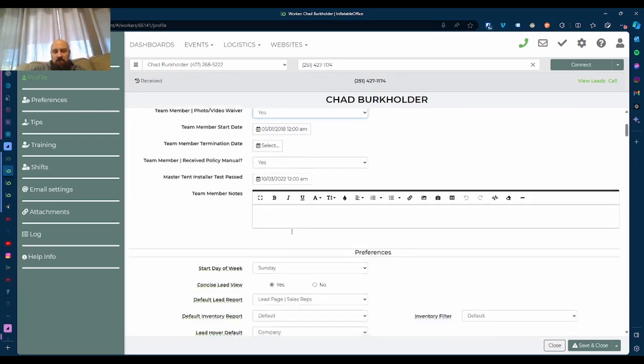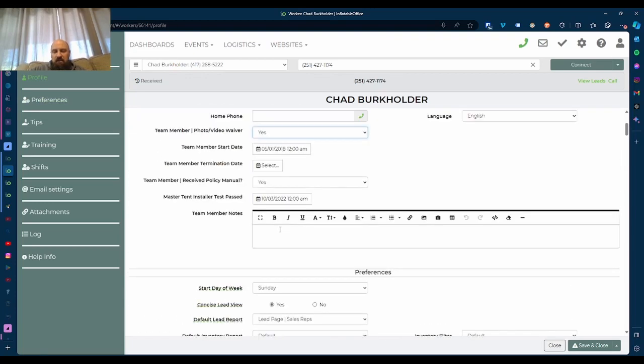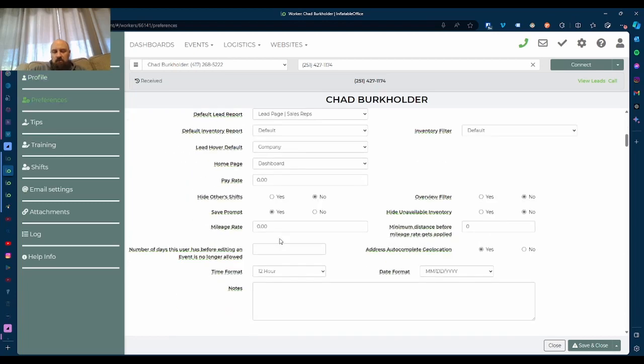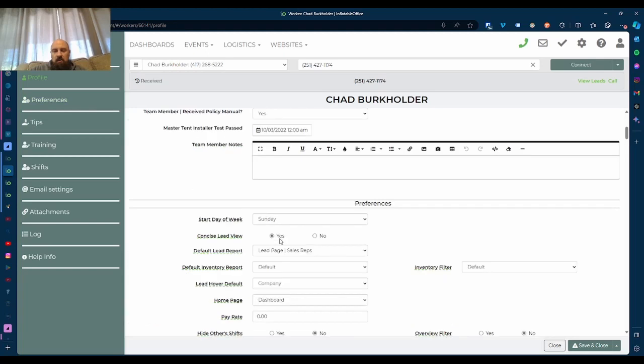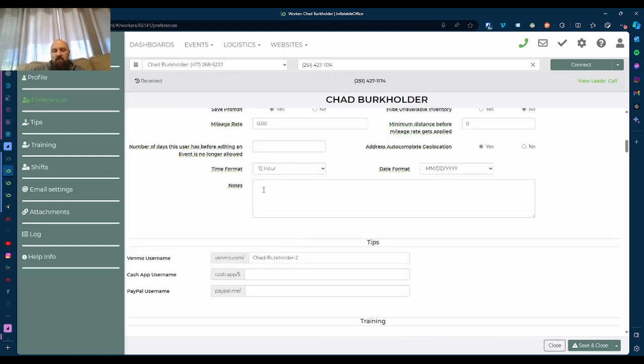Now these notes are different from these notes, and I can't remember exactly which one I use. All right, the team member notes. I don't really use this. This was for like my managers to be able to write stuff down for me to know. And this one here was for me to write stuff down. So like anytime I did a pay raise, I wrote down the date and how much I gave them or bumped them up to. If I had to reprimand somebody because they were doing something wrong, I'd write it down.